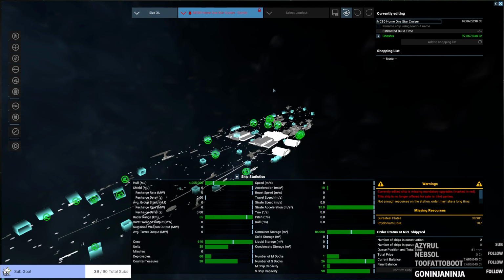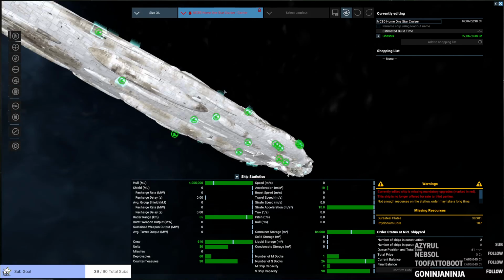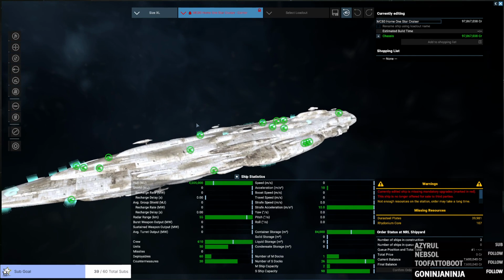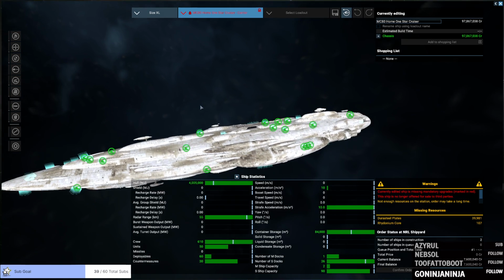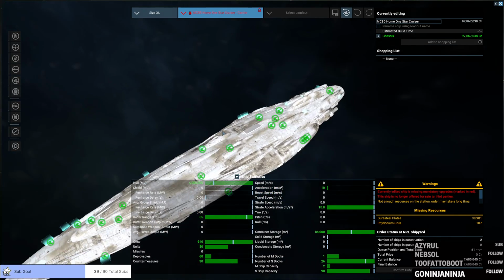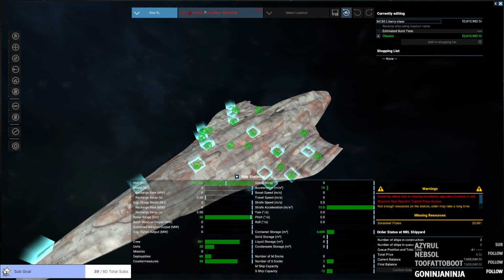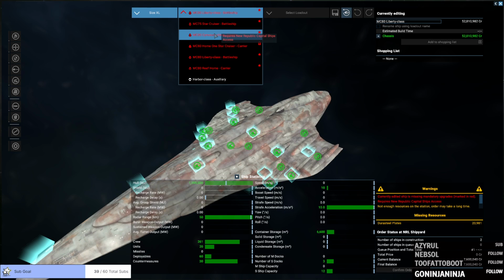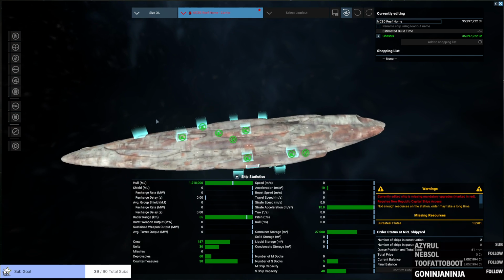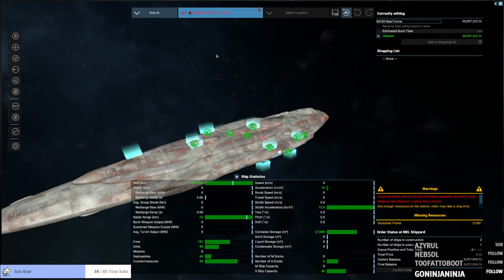And then Home One, this is the biggest ship in the mod currently. The thing's huge. It can actually carry two medium-sized ships, and you can see you've got a big hole in the middle. I think that's supposed to be there. And then the MC-80 Liberty. What's the difference? It's just slightly different. Oh, this is more of a battleship. It doesn't carry as many fighters. And this is just a different version of the 80. Yeah, the Liberty is a good one.